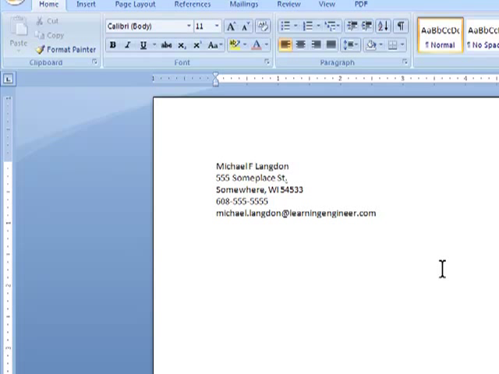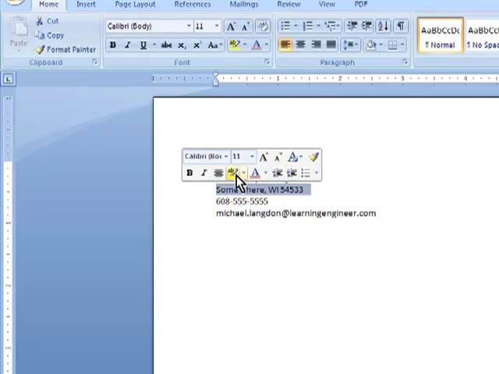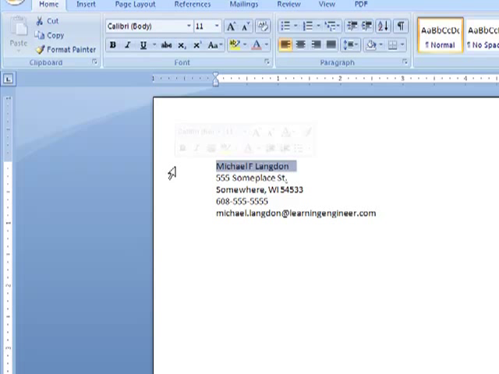Now, the other thing I want to do is highlight my name. So I'm going to select this text by bringing my cursor to the front of it, clicking, holding down and dragging it across. The other way of doing this would be to simply come out front, and you can see when my pointer moves from a left-pointing pointer to a right-pointing pointer, if I click once, it automatically selects the entire line.